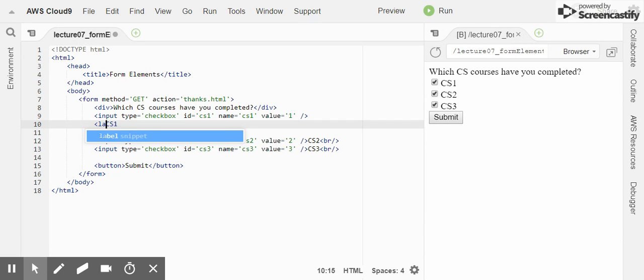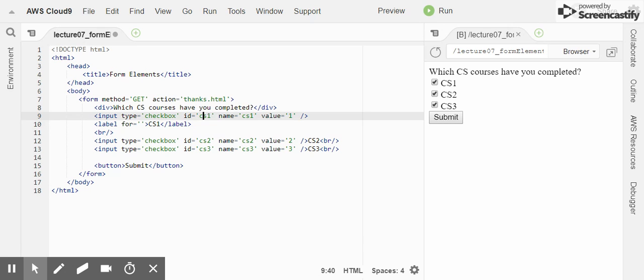So I'm going to type a label tag, and then we'll close that label tag after it. We're going to use the for attribute of the label tag, and set it equal to the ID of the checkbox we want it to affect. So that ID was CS1. And now you'll see when I click on this CS1, it now activates the checkbox.